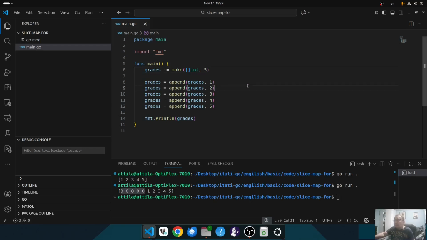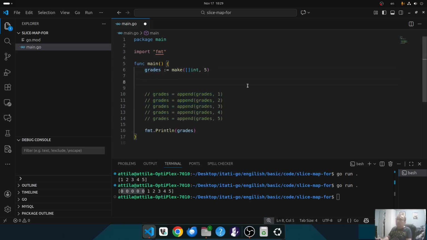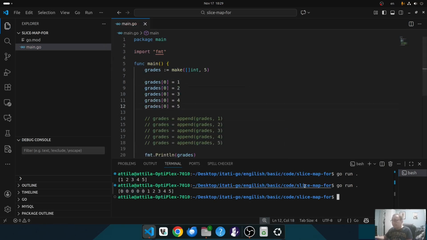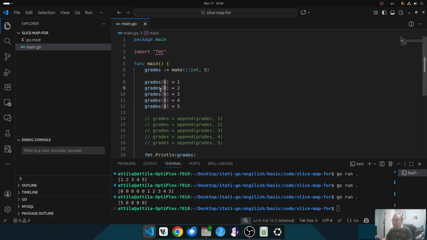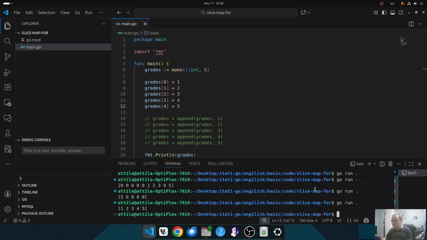In this case, I could provide the values 1, 2, 3, 4, 5 the following way by index, and it works again if I correctly use the indexes.